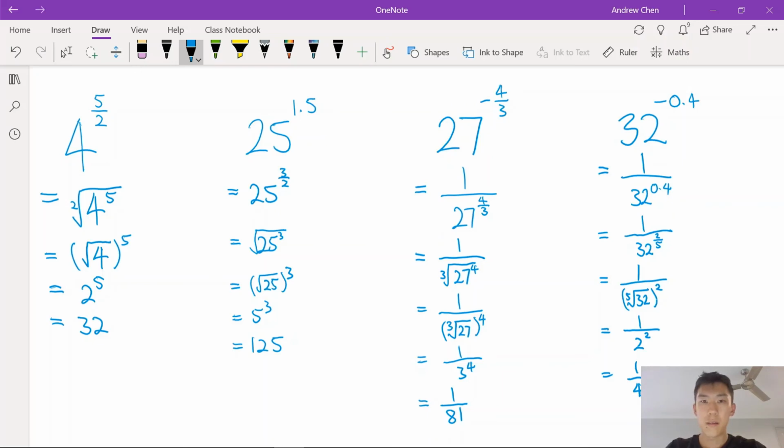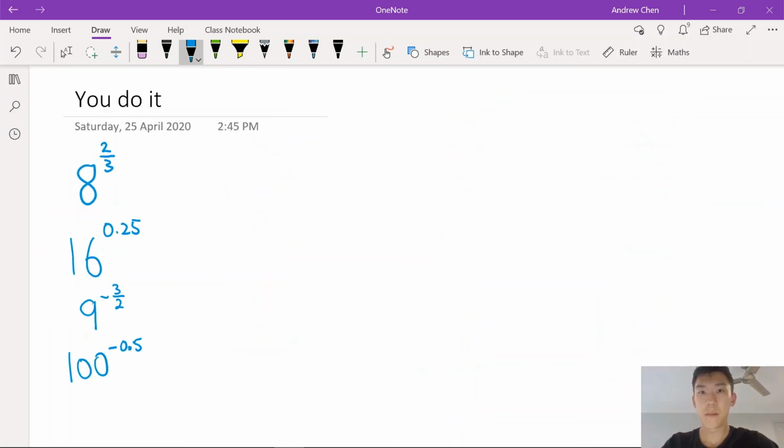So let's move on. It's your turn to give it a go now. What's the point of me showing you if you're not going to try, right? I've written up 4 questions here for you to give it a go. Do it without a calculator, that is the skill we're learning here. This is when you can pause the video and just try these 4, and I will put the answers up very shortly at the end of the video.